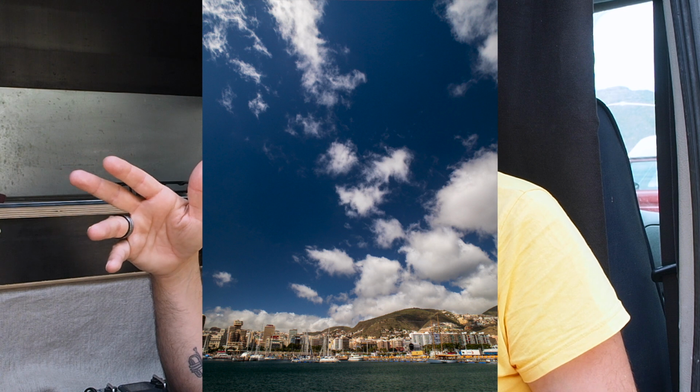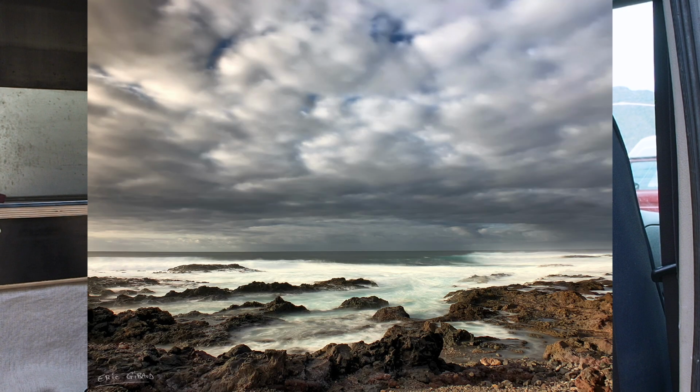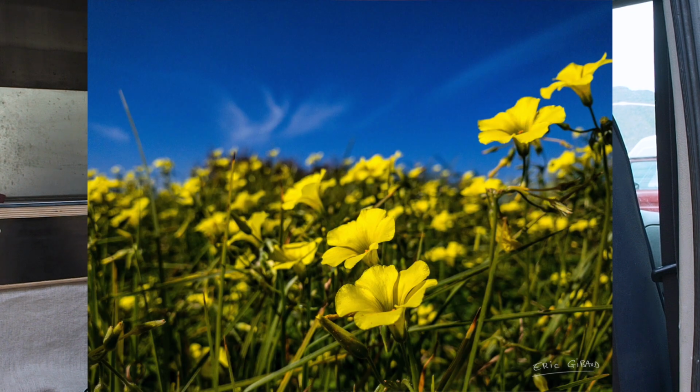So as you can see the difference of angle, this is the equivalent of 0.56x. It means on this iPhone XS Max, it's like a 16mm wide angle. This lens, I think, in the corners is a bit soft, though I've not seen a major difference. I've heard they're a bit sharper. On video I think you will not notice anything. On photo you may notice, but to me there was no problem.